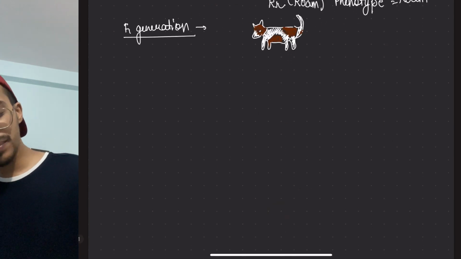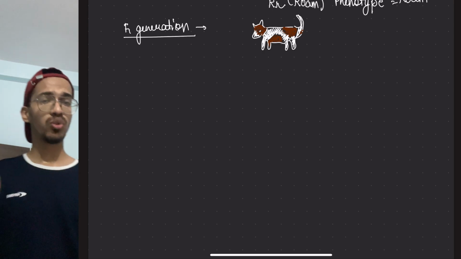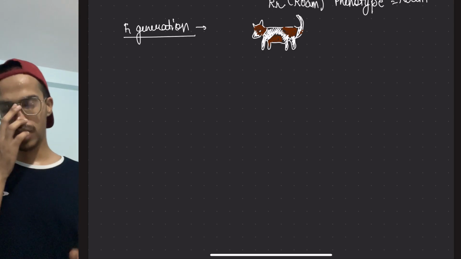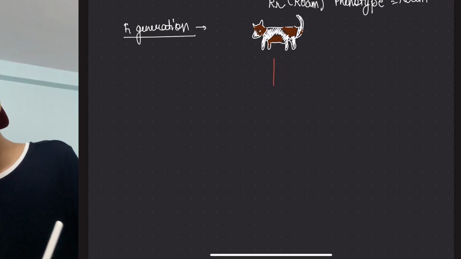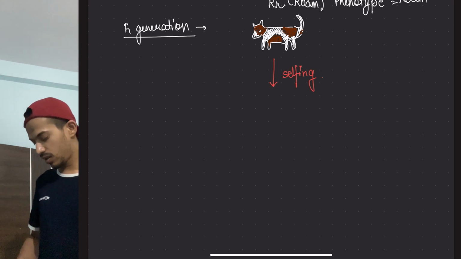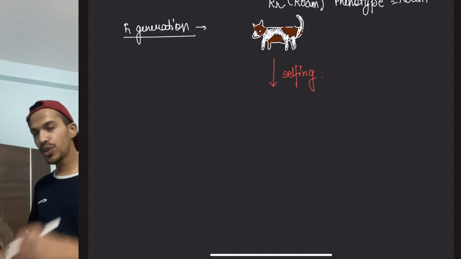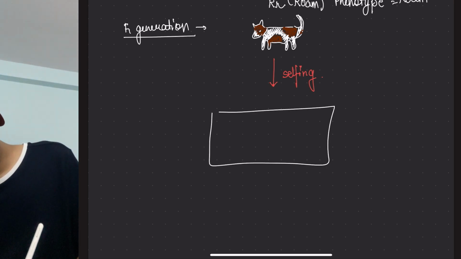You should also start making it with me, because seeing is easy, making is tough. So when I am trying, you should also try. Or you can stop the video and try it, and then come back and see what is happening. Now when we do the selfing, there will be parents. So we are doing what? Selfing between two of the roan parents. Okay, so I am making the Punnett square.